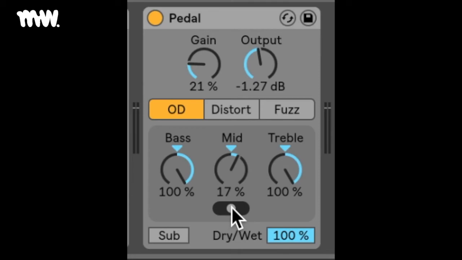And you can also reduce some air by decreasing the treble control. You can use it to add a kind of fizzle to drum loops that you have, or groups of drums. Say this is on a return track and you're routing all your drums to that return track. And you can also make it sound like a broken speaker with the fuzz control. So the options are endless. I hope you have tons of fun with this, and don't forget to use it on things like e-pianos or vocals, or just something maybe a little bit more out of the ordinary.